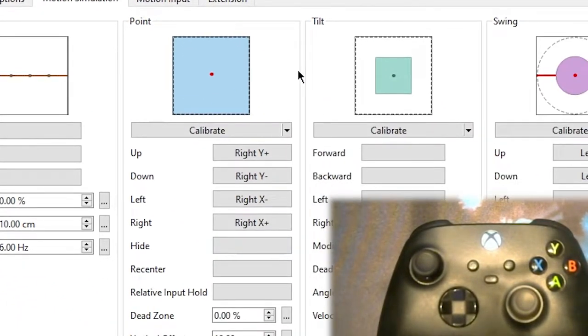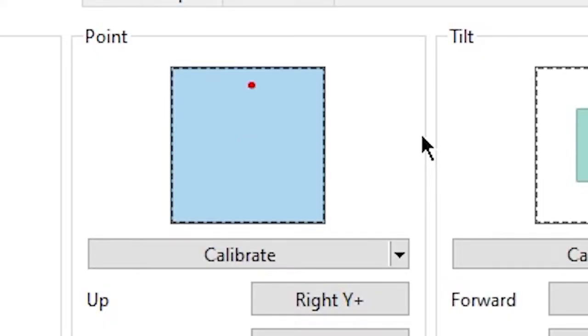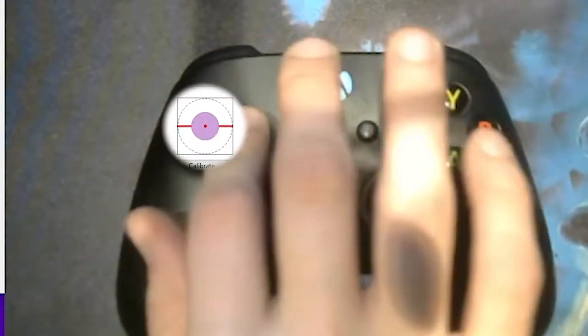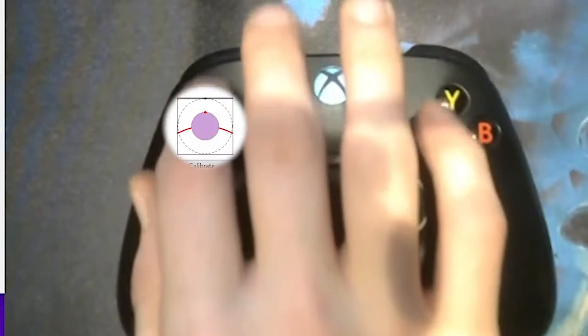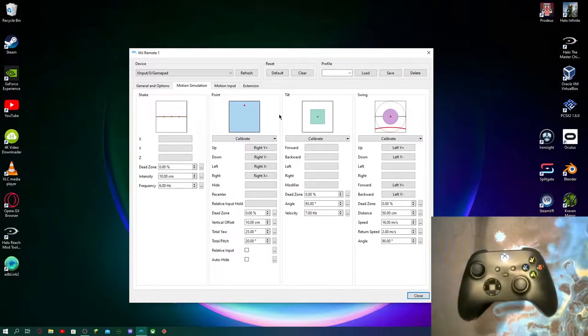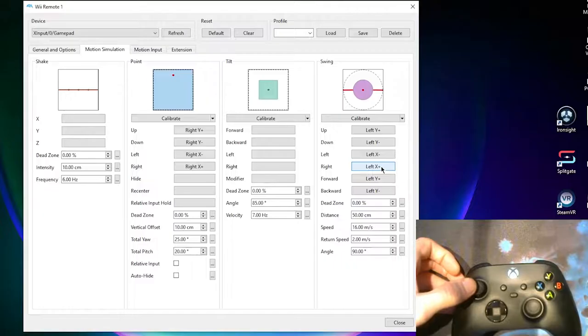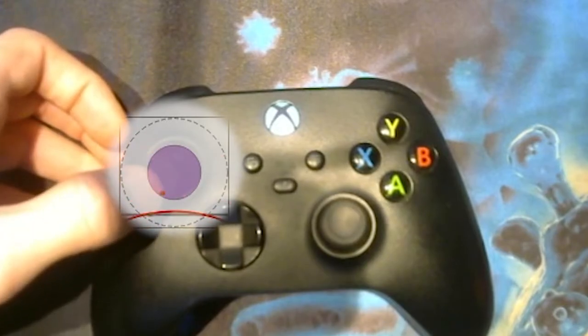As you can see, the pointer is this one. Okay, and then swing is this one. So that's good. You know what? That's kind of cheating. Actually, maybe I should do a little bit of a left and right movement. There we go. Now it seems like I can mess up.